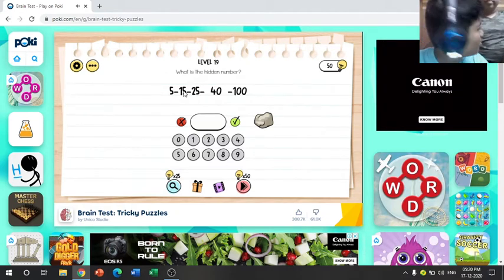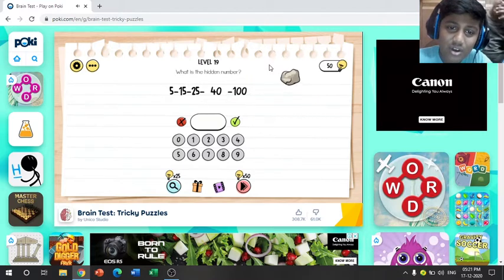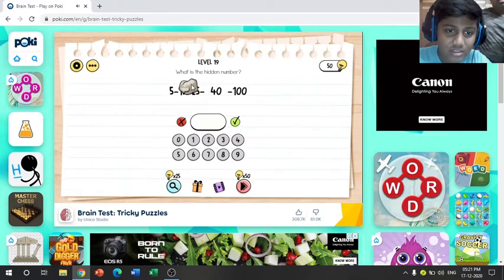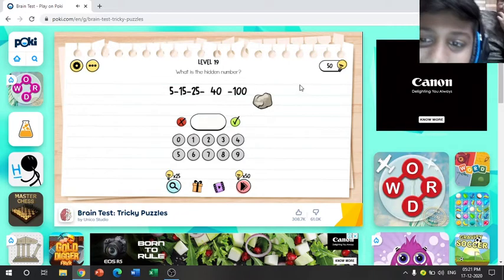5 minus 15, minus 10. Oh, 0. Wait a minute. Something is wrong. There's no minus 95. Something is wrong here. 0. Wait. 0? Okay, Narasimha just said 0. Nothing is there with 0. Click.